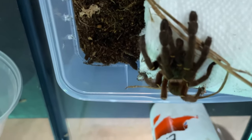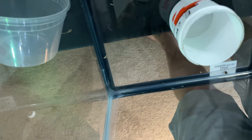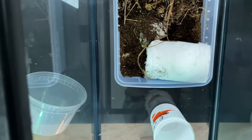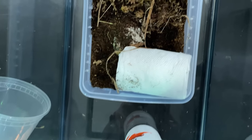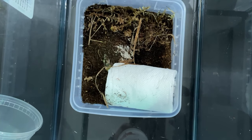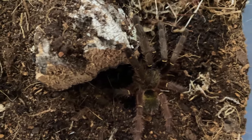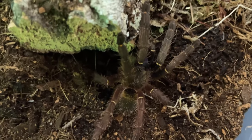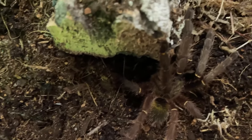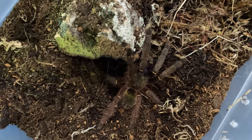If I can get him to go down maybe I can actually get a shot of the blue fangs, but I'm having a lot of difficulty doing this one-handed, so I'm going to turn this off and get some good shots of him after I get him into the enclosure. Now that I've got him out I can get a better view — he's calmed down a little bit. He's got these really cool stripes on his knees. I cannot get a view of the actual fangs right now, but there he is in the enclosure, ready to go.